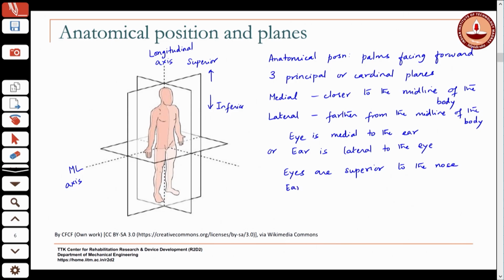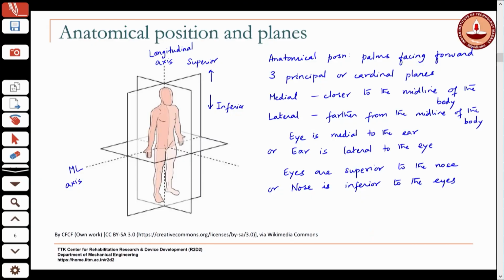Or I could say the nose is inferior to the eyes. So, superior and inferior here are technical terms and not used in the way they are typically used in English. We need our eyes and our nose. Just to be clear, one is not superior or inferior to the other. That is purely in biomechanical terms we use to describe the relative location.